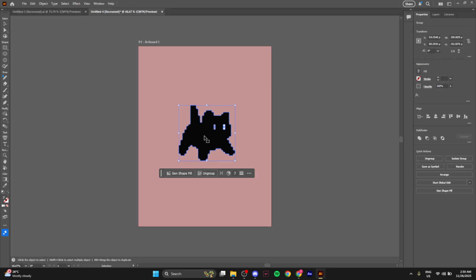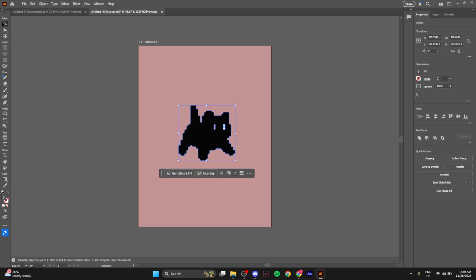First, let's make sure that no text box is active. This is a simple yet commonly overlooked step. If you're typing text and a text box is active, your keyboard shortcuts often won't work because Illustrator thinks you're still in text editing mode. So the first thing to do is ensure that you're not editing text when you try to use a shortcut.